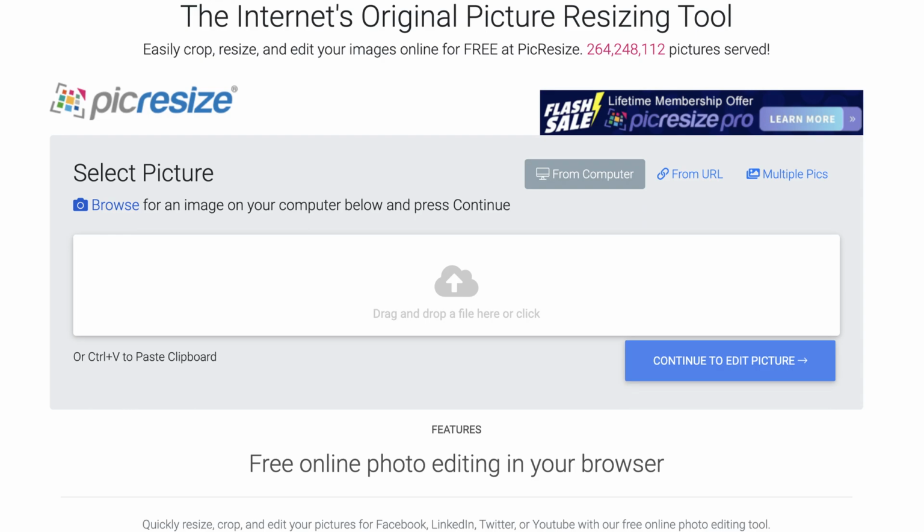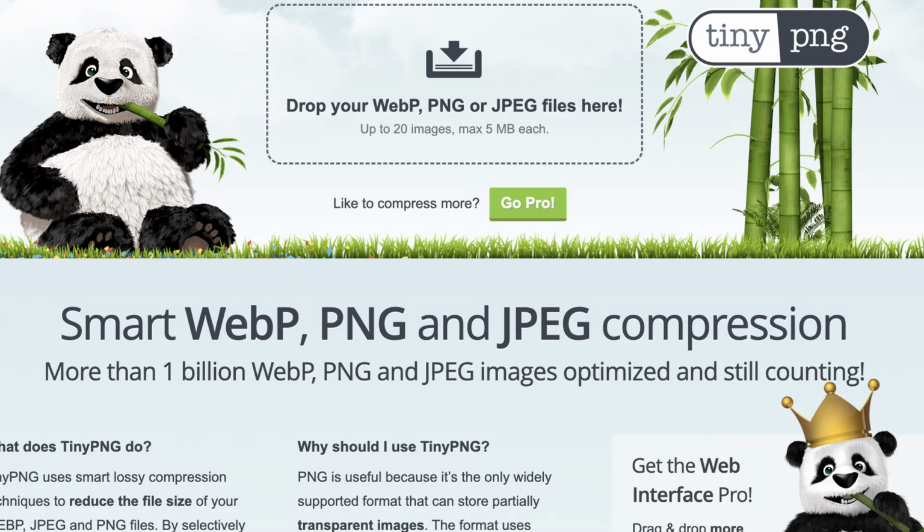In addition, using images that are larger than how they appear on a page can drastically decrease your loading speeds, leading to a poor user experience and potentially causing customers to leave your site. Research has shown that on average, if your site takes longer than 3 seconds to load, customers are likely to abandon it. To avoid these pitfalls, it's important to use high quality, properly sized images on your site. Use tools like Pic Resize to adjust image sizes and TinyPNG to optimize file sizes for faster loading.